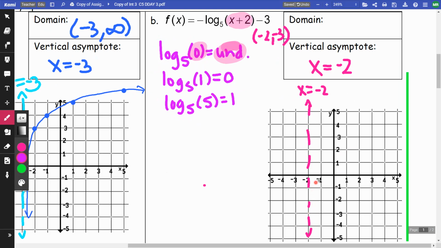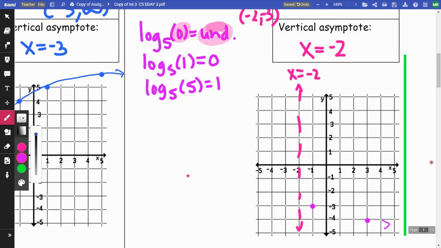And so -2, -3, as I go out 1, remember this is base 5, log base 5 of 1 is 0. And then I'm going to times it by that stretch, which is negative, but a negative times 0 is still 0. So I'm going to go out 1, 2, 3, 4, 5, and log base 5 of 5 is 1, but I'm timing it by a negative, so it's going to be a negative. So this is going to be going like this. Okay, so let me connect that curve. Redraw that. Move this a little.